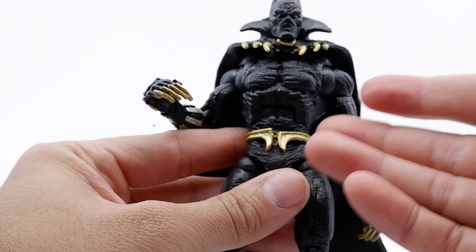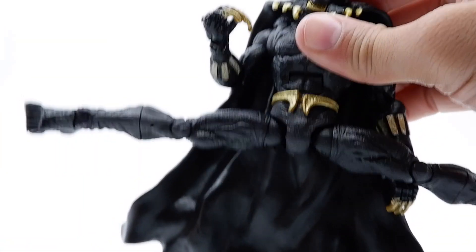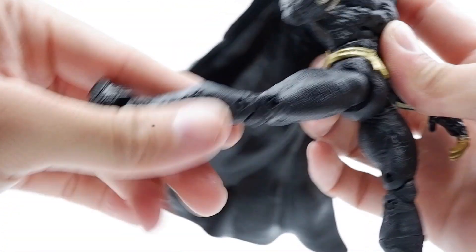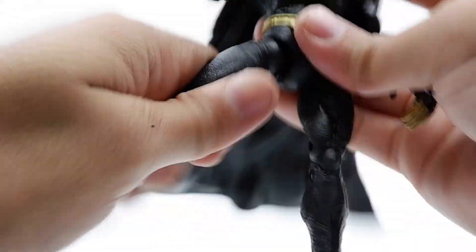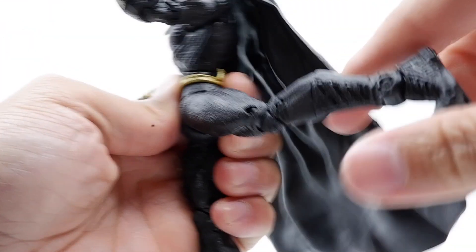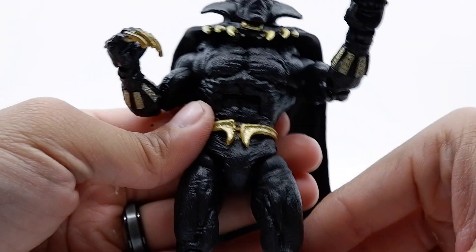For the hips and waist he gets that much rotation, with a nice gold belt. The legs go out far — he can do the splits and kick back. This one is actually capable of kicking back more than the other figures in this series, even though it's a little angled. Same thing for the other side — can kick that much, and kicks back a lot more easily than the other figures.